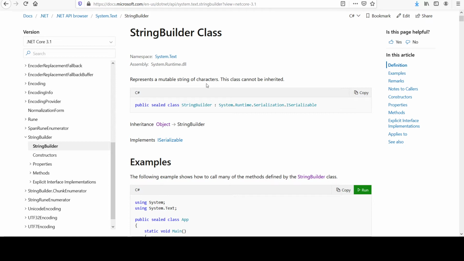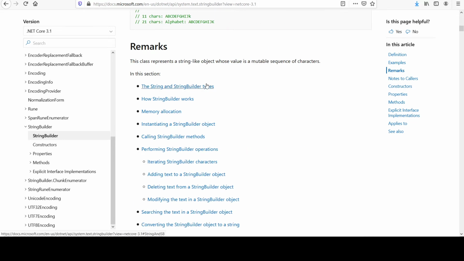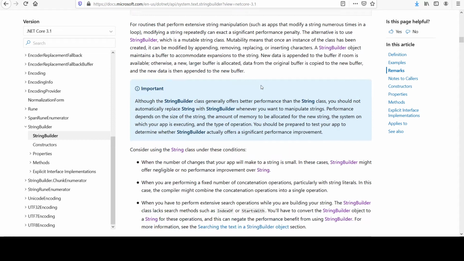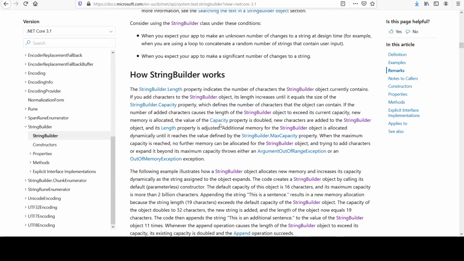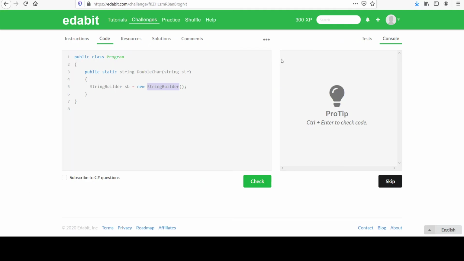In this case, the string is actually mutable, and so it can be useful at times where you're going to be changing a string a lot. You know, maybe this is better for your needs. They have the regular examples, but there's also some documentation in here that I think helps you decide when to go for this type. So read over this page if you're interested, if this sounds like something you would like to use. But yeah, for the purpose of this video, just know that it's a mutable string.